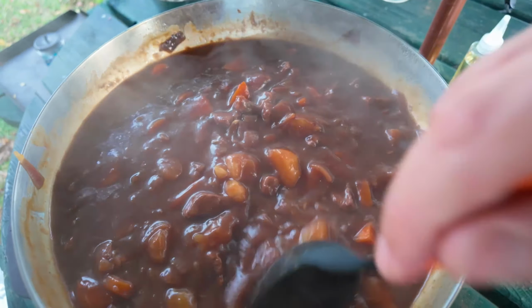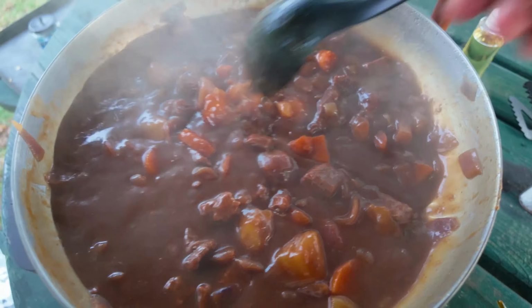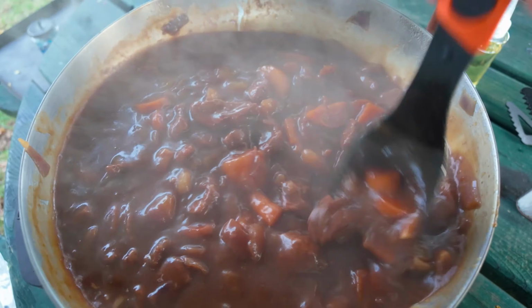But the potatoes are fairly soft. The carrots are a little bit al dente, but that's cool. Carrots do take a long time to cook, you know. The meat is spot on. Another 10 minutes in here, and then we'll be sticking it in a pie thing.